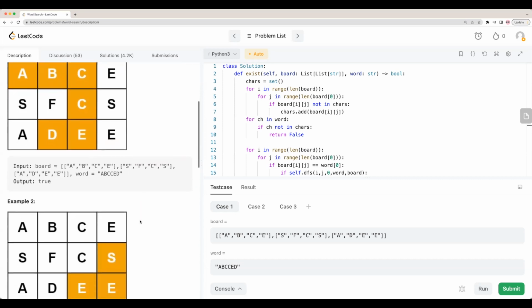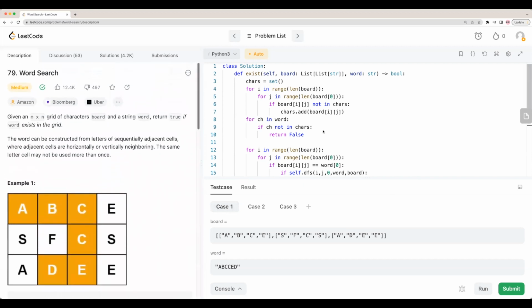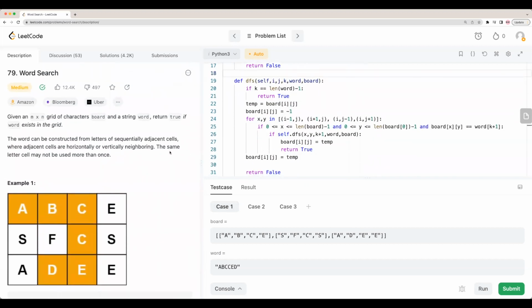A better way to do it is by using DFS. When we use DFS, we start from an entry that matches the first character of the word, and then we start to check neighbors.